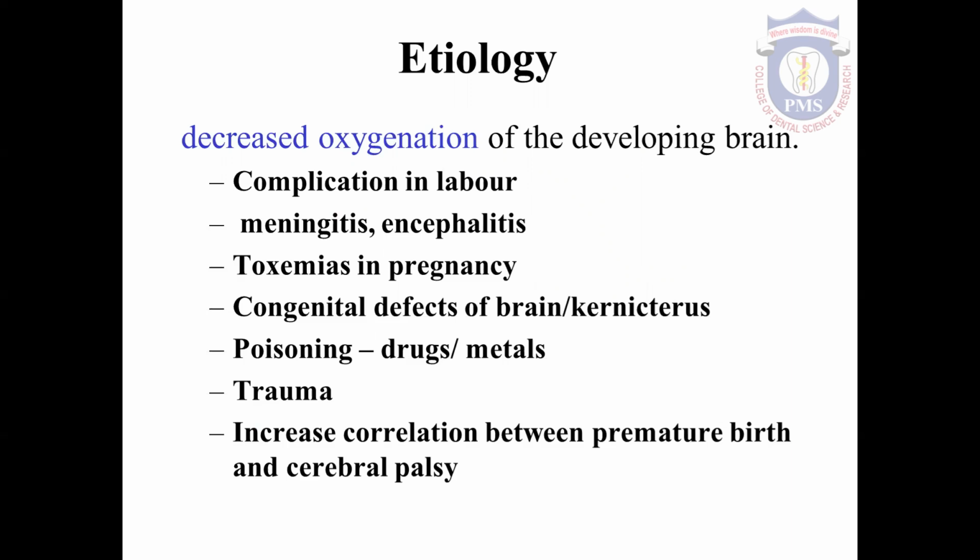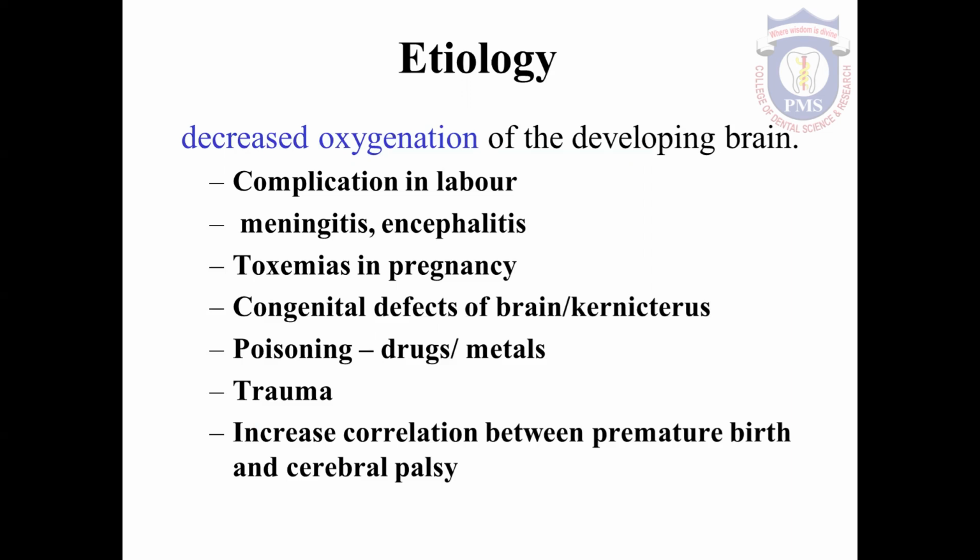Or it can be because of meningitis or encephalitis immediately after birth. Or because of any toxemias or infections in pregnancy. Or because of any congenital defects in the brain. Or because of poisoning from drugs or heavy metals immediately after birth, or because of any trauma. Trauma can cause damage to the developing central nervous system, leading to cerebral palsy.